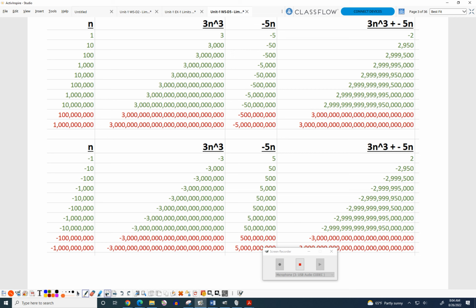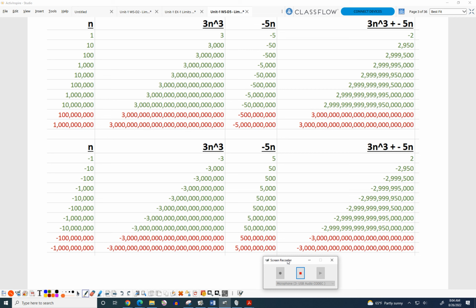It's like it's not there. So even the computer won't really count that contribution as being very significant eventually. And that's only with n reaching 1 billion. We're allowing n to grow to infinity. So it just completely overwhelms. The same thing happens if you're going to negative infinity. The 3n cubed becomes negative instead of positive, but it's extremely negative. And that other term that we're adding really has no significant effect.